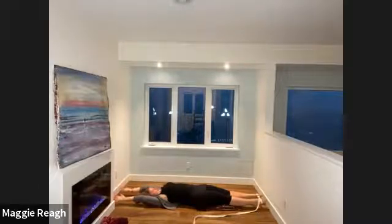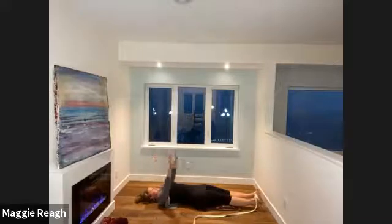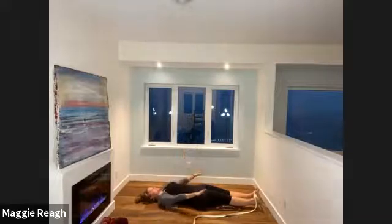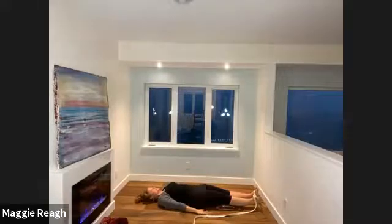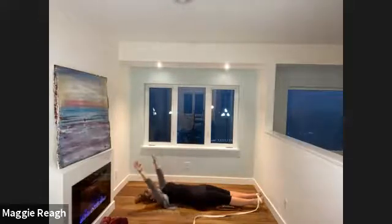Tucking the chin in as you inhale if you can, finding that Jalandhara Bandha, that chin lock, which aids in the Apana Vayu, the downward flow of energy. You should be getting tired pretty soon. This is a tough exercise.